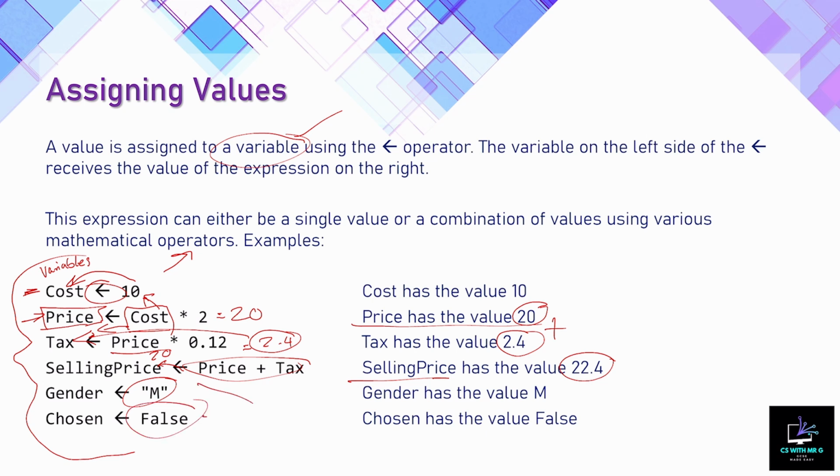Now, these two refer to two data types that we call a string and Boolean, and this will be discussed later on in the course when we look at types of data used throughout programming. So don't worry for now, we're just getting used to pseudocode, so don't stress too much about the types of data that go inside what we call variables. The most important thing here is the assignment, which is the arrow.